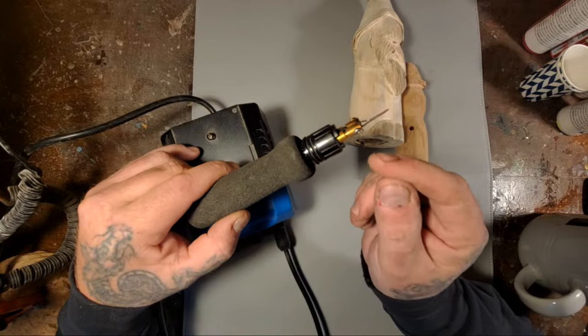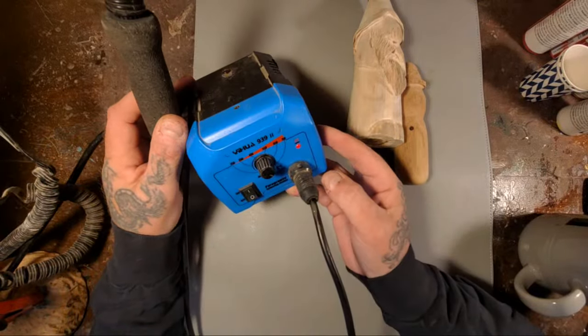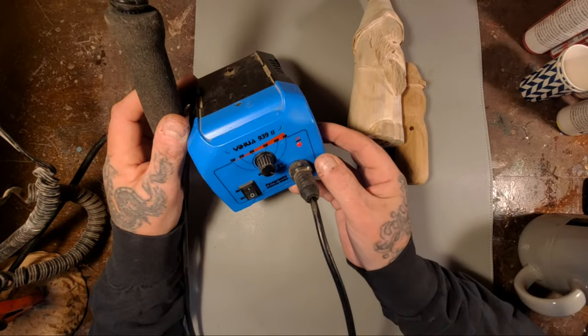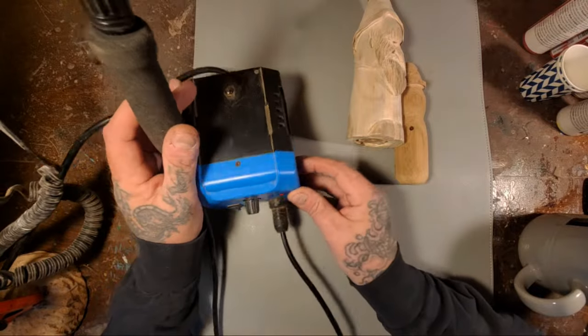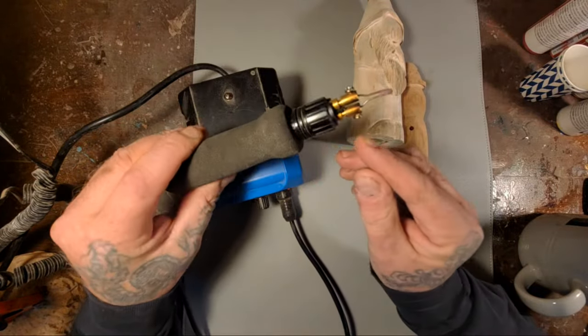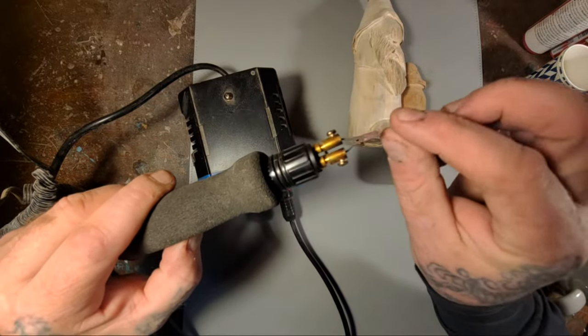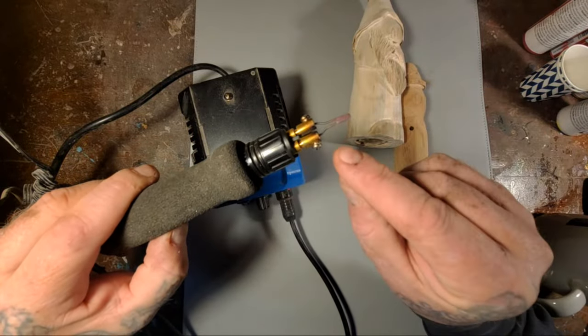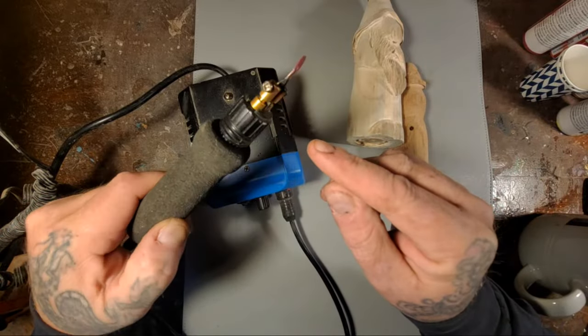It was brought up in the Carving Fusion members on Facebook. Somebody, Tarek, I think his name is, I can't pronounce it right, has one like this, but it's the orange one. It's the same thing, and his does not get hot. I told him to unscrew these little things here, take the little piece out, clean it up with sandpaper, then put it back in. Maybe you're just not getting proper contacts.